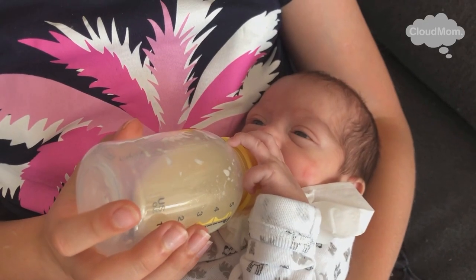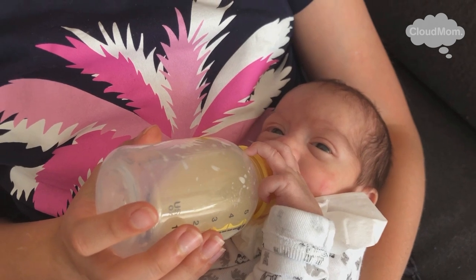Best of luck. I hope that following this very regular feeding schedule during the day is working out for you. If your baby wakes up before a feeding time and seems hungry, you want to go ahead and feed them. You should never deny food to a hungry baby, but this is a good guideline for when babies will tend to eat and more than anything helps keep you on track to make sure that you're feeding your baby frequently enough.